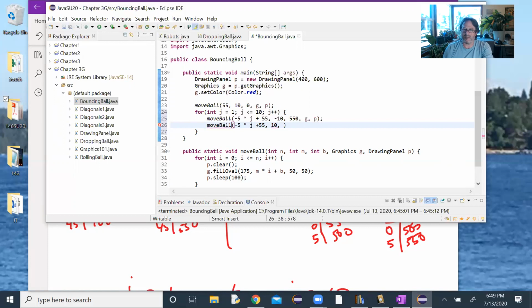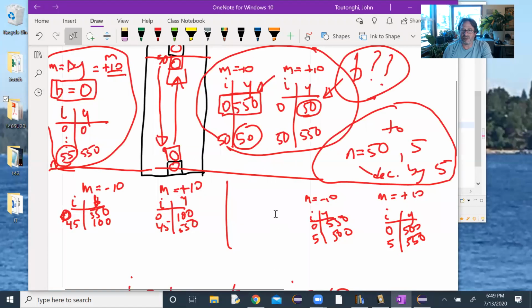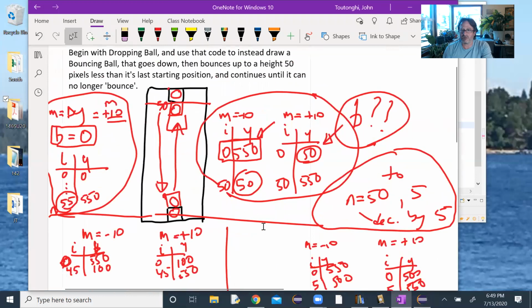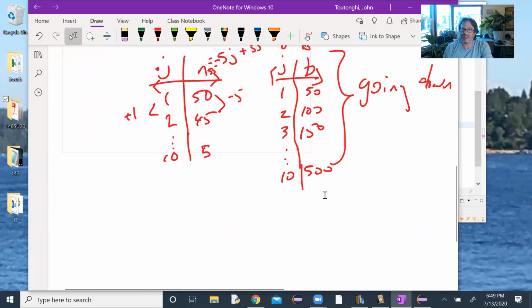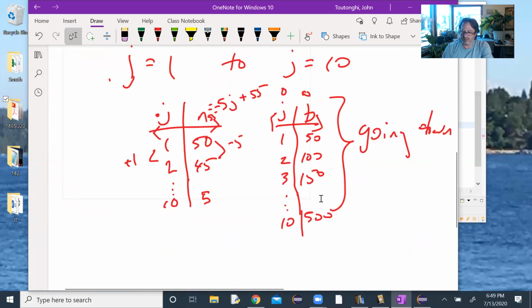And this is where we need the B value. The B value is here. So B equals something times J plus something else.